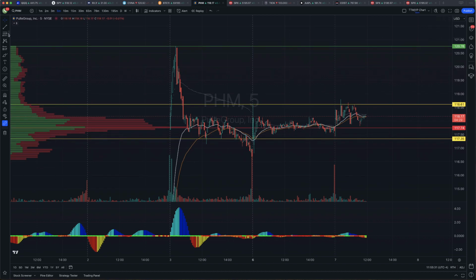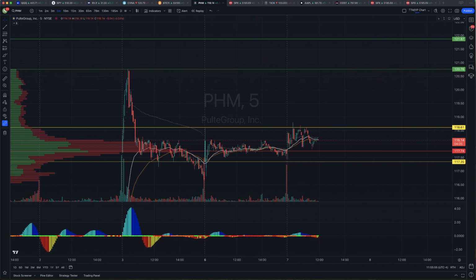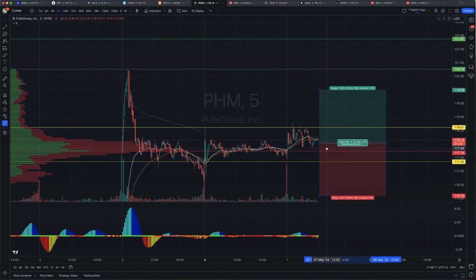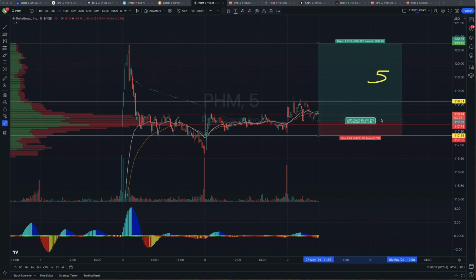And then I'm going to do two things. I'm going to measure this high to the low and put a target number 2 up here at 121.87. Like that. And then I'm going to get rid of this thing so it's out of the way. And then I'm going to check my risk reward on this with the risk reward box. Let's say we wait for an entry slightly above point of control. So we move our stop level up to here. Move our target level up to target number 1. And if we can wait a little bit to get an entry, we have a 5-to-1 risk reward here, which I like a lot.